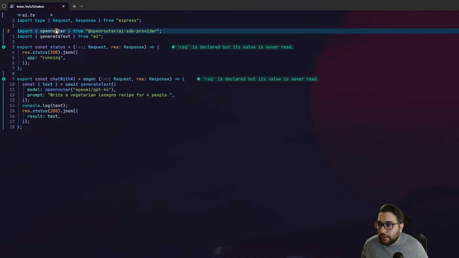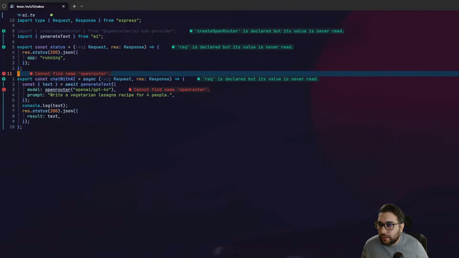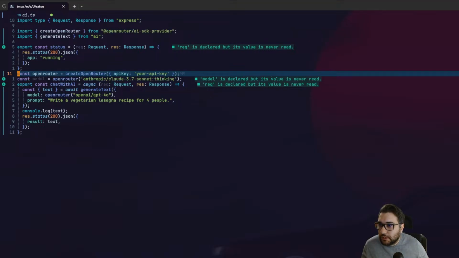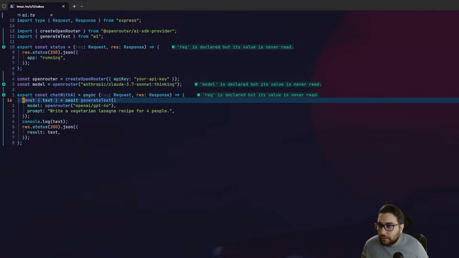I got it. So here, instead of openrouter, createOpenRouter, and here I just paste something that I copy from here as well. Which is that. And then here my API key.